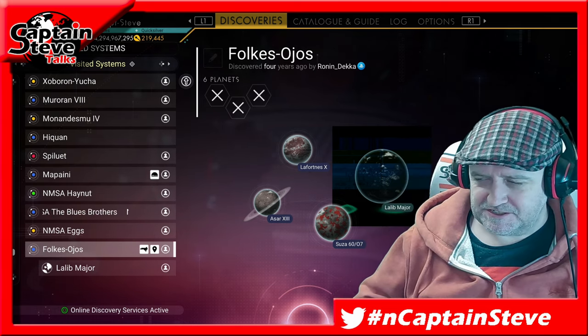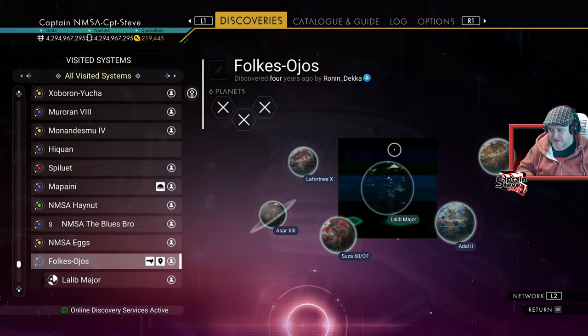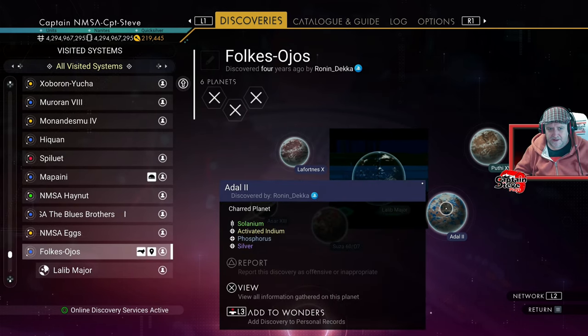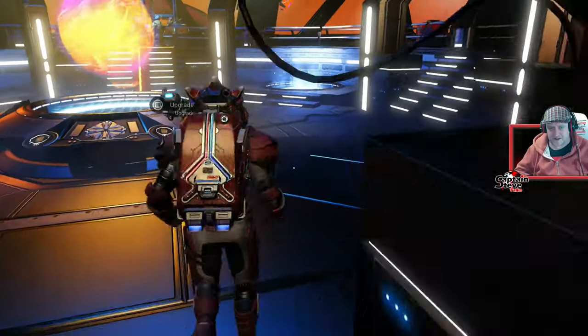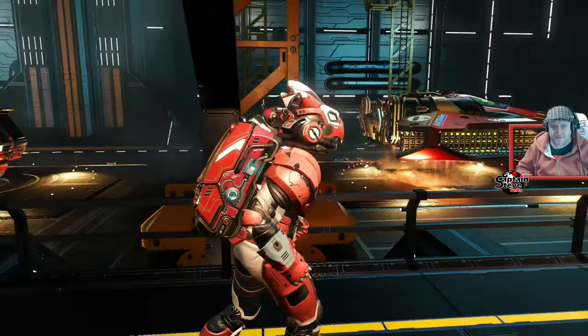So I'm on my search for my last planet, and as you can see from the screen here, I'm coming across a lot of these visual glitches inside of No Man's Sky on my PlayStation 5. Don't know whether you guys are seeing the same things, but I've found a scorched planet, and it has activated indium on it, so I'm going to be heading over to Adal 2. I'll give you the coordinates inside of this. It's inside of the No Man's Sky Adventures Hub, the 905, my own hub, NMSA 905.